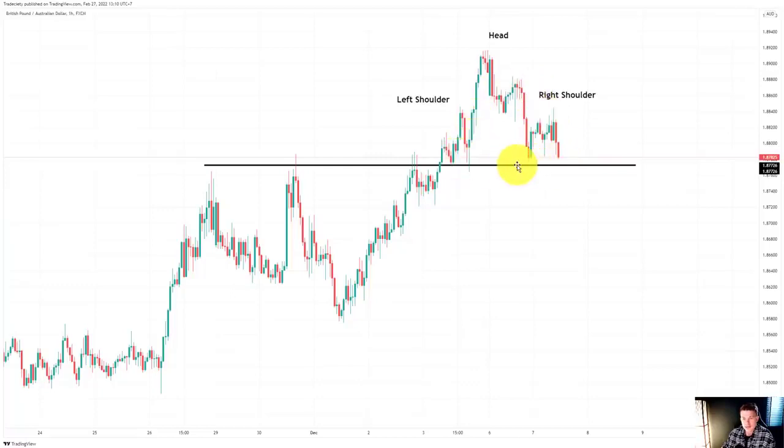And here is our neckline. We always want to make sure that we have a neckline. A neckline is basically just a horizontal level, and as I said in the beginning, the horizontal level is quite important because it helps us to define a breakout level. And with a good horizontal level that is being respected, a breakout is less subjective, and that's really where we want to be as a technical trader. We want to take trades that are objective, that we can repeat many times, and that don't involve too much discretion. There's already a lot of discretion as a price action trader, but we can implement certain tools like objective levels to help us bring a little bit more objectivity into our trading.